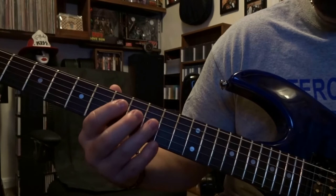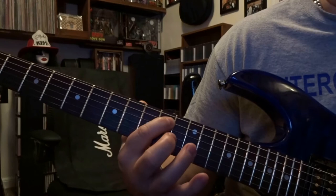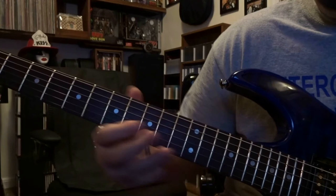Now, right after you pick that 6th string open for that second time, your 10th fret, you're fretting the 5th string, you're going to pick it once, bend down. Then it's right back into the beginning.